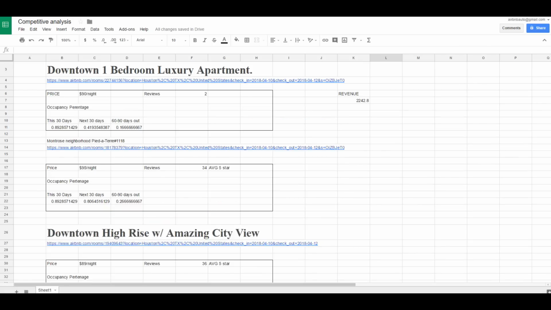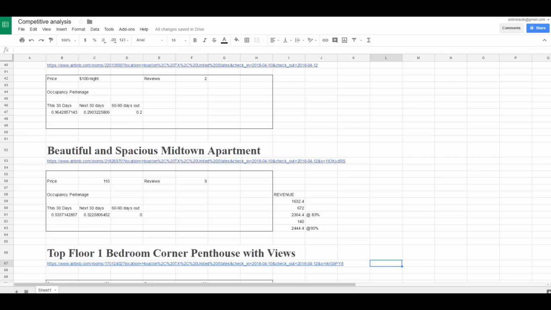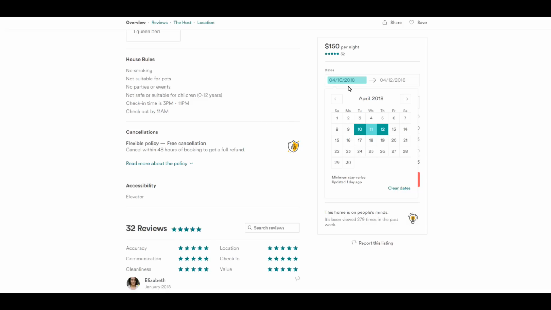So it looks like at $100 a night in Houston, you can profitably run a 1-bedroom without much hullabaloo. Now, I'm at 53% with $110 per night average. And the guy who has $150 is at 46%. At this $110 a night, we're at 32% for next month, and he's at 16% for next month. So as you go up, you're going to get fewer total bookings ahead of time, which means you will have to drop your rates. So now the question is, is he doing this? Let's go see what he's pricing his February. Look at that. He forces a 2-day. And here's another thing. He's actually requiring a 2-day or 3-day minimum stay.